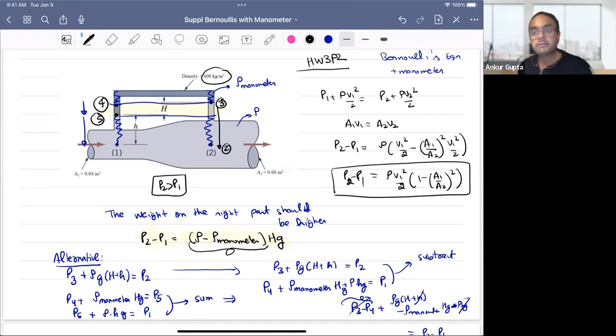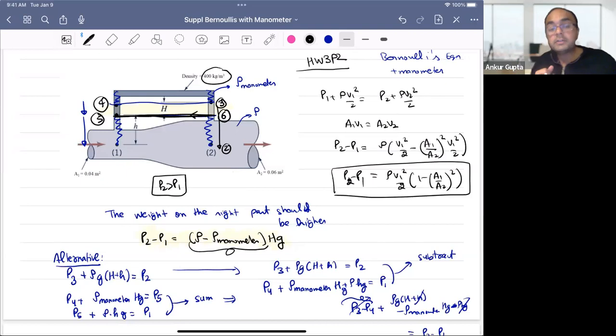But more importantly, there was a very nice question. One of the students asked, why can't I create another point 6? Her question was, well, you can say P3 is equal to P4, but can't I also say P5 is equal to P6? I'm also still going into the same fluid. If you try to do this, if you say P5 is equal to P6, you get a wrong answer.